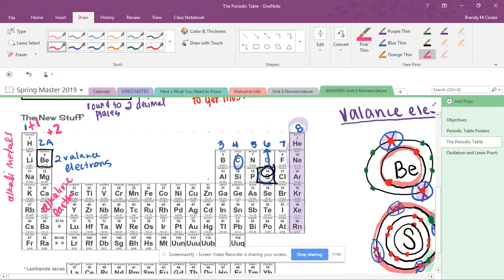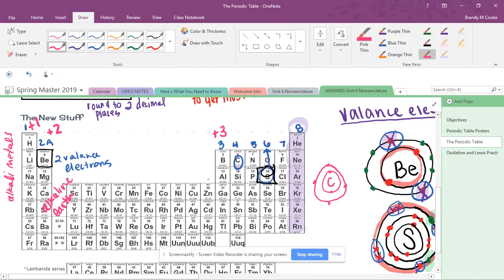Over here, the pattern continues. These guys don't have a name. They're boring. Their charge is +3. Their oxidation number is +3. Then we get to carbon. So if we think about our visual over here, if I have carbon, he has 6 electrons, 4 of which are valence. 1, 2, 3, 4. Well, in order to be happy, carbon can gain 4 or he can lose 4.